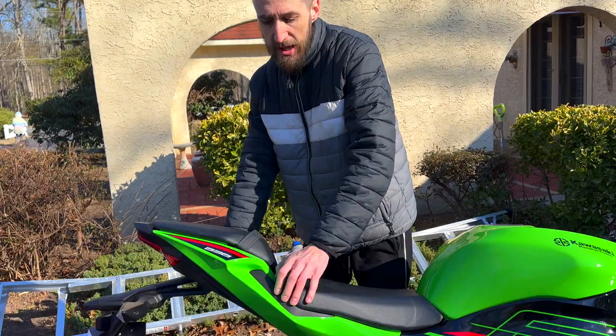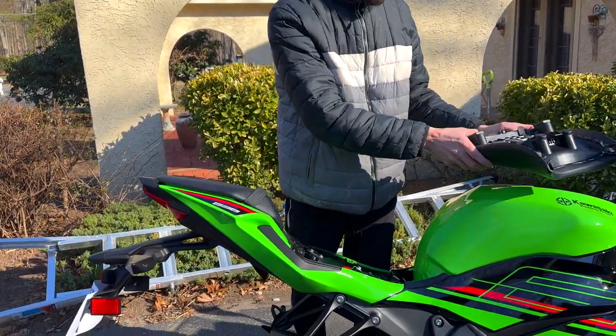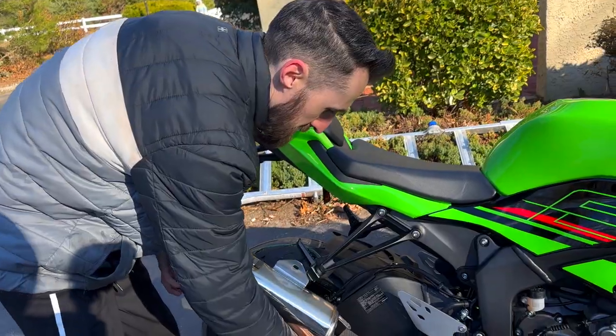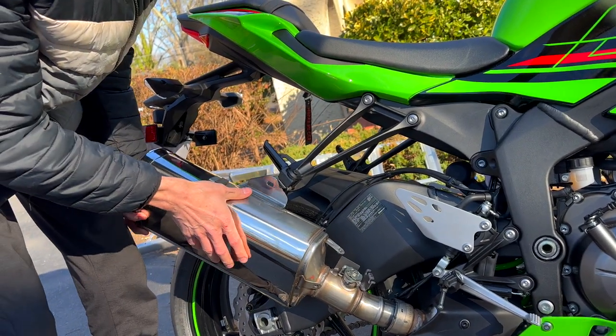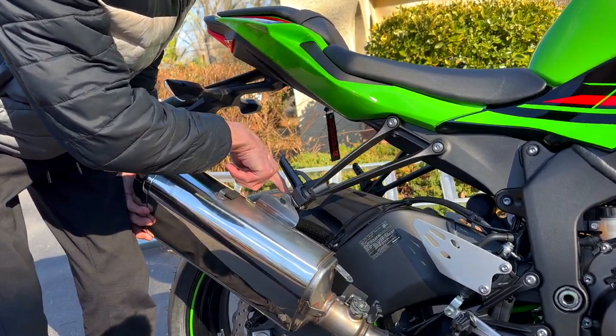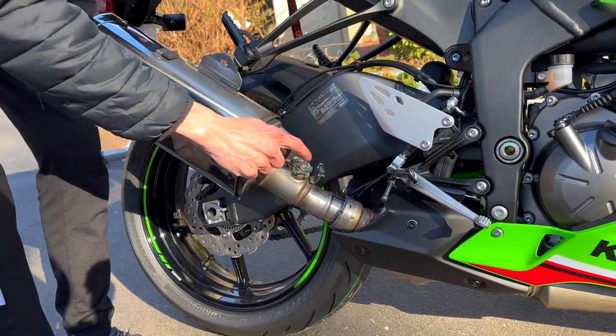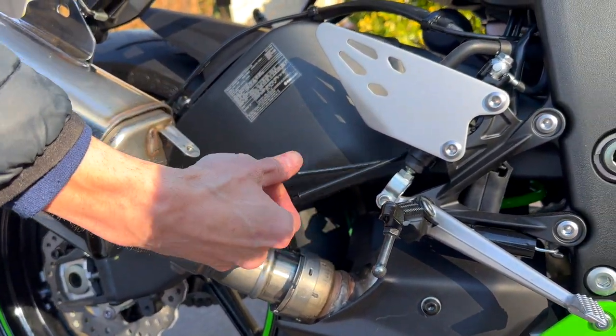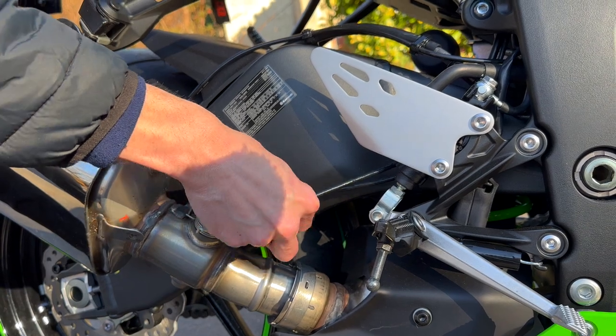So here's what we're gonna do. We're gonna pop off the seat, and anybody who knows enough about the ZX6R, this is the factory muffler. I'm gonna tell you guys how easy this is to come off. It's gonna be sitting in just like this. One 10 millimeter bolt on this side with a 13 millimeter nut on that side, loosen it. 10 millimeter under here. And then of course, the 10 millimeter nut retainers on the servo motor. When you are trying to get these out, they are a pain in the butt. I'll tell you that right now.